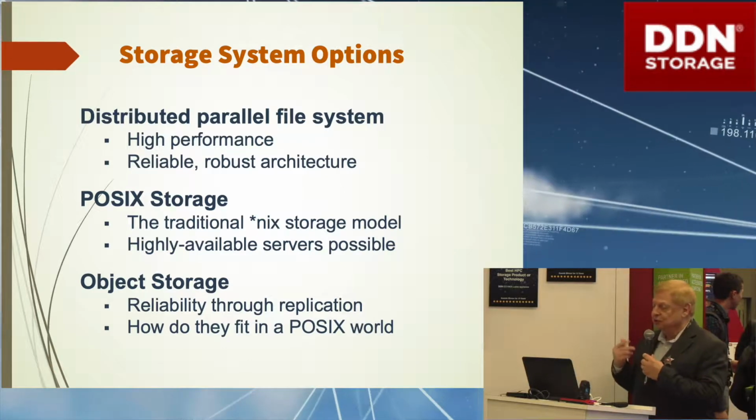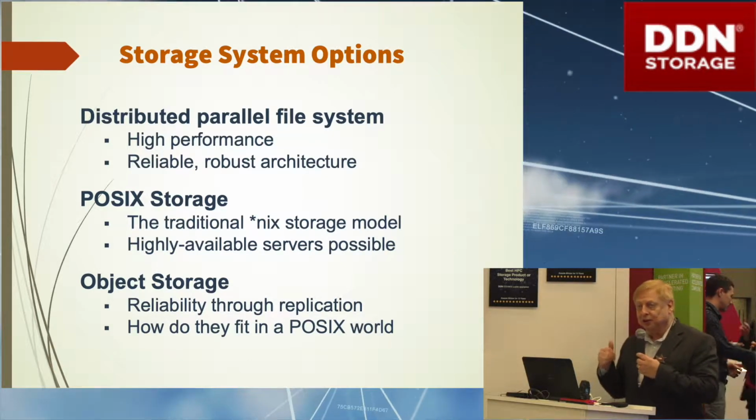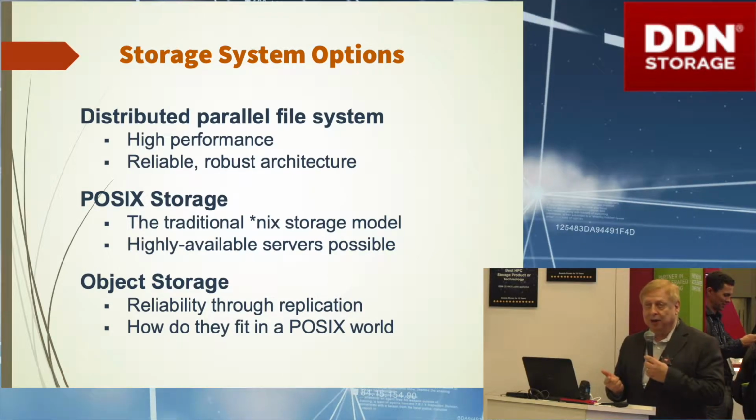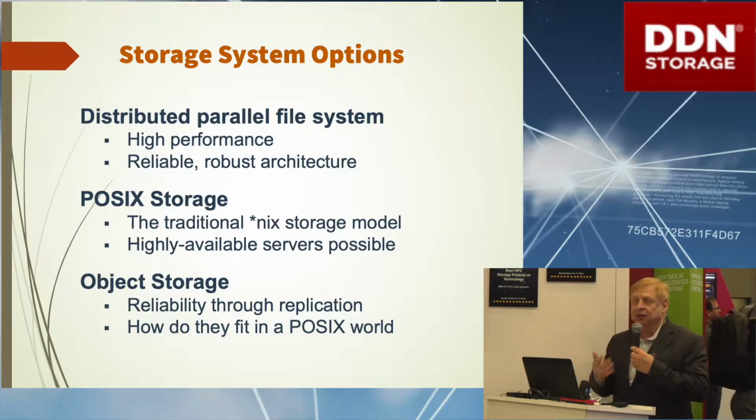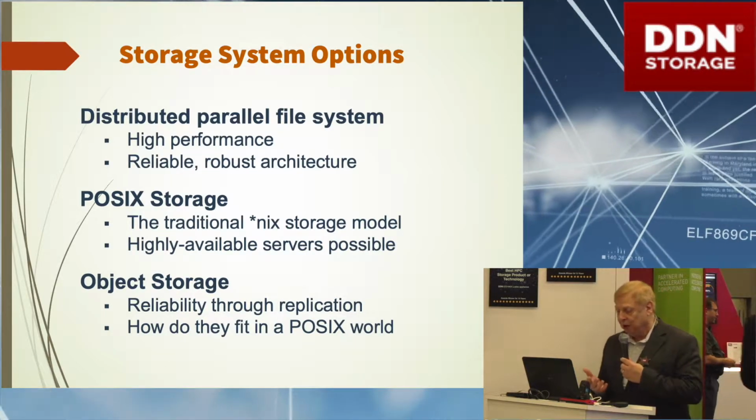So one of the things is the distributed parallel file system. This is where you're going to get the highest performance. It's going to get reliable performance. It's going to give you a robust architecture. It's going to give you what you really need to run those really high performance cluster operations.